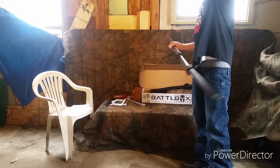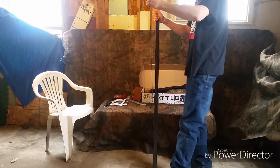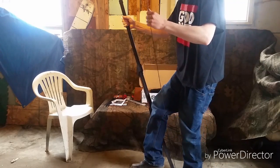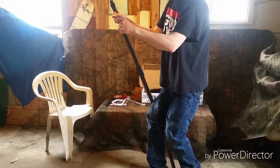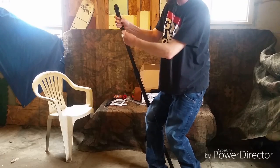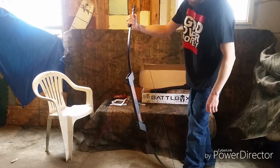All right, so you got your first piece down there on your bow with your string. Go ahead and put that on your shoe or the ground, whatever you want. Step through the bow. Use the side of your leg to push the bow down and flex it so you can get your other end of your string on there. So flex the bow down. Get your string on there and make sure it's sitting on your notches. Step through. And there is your bow.